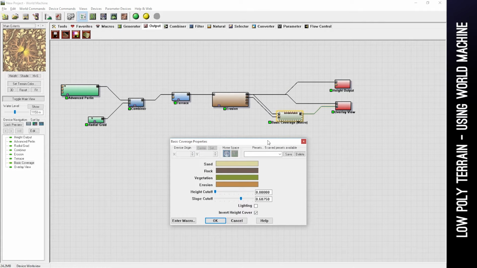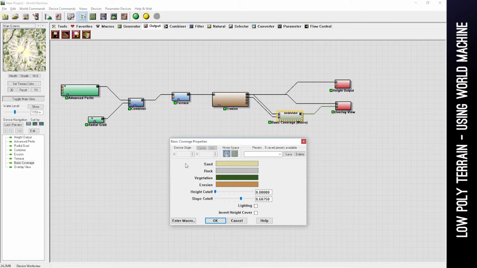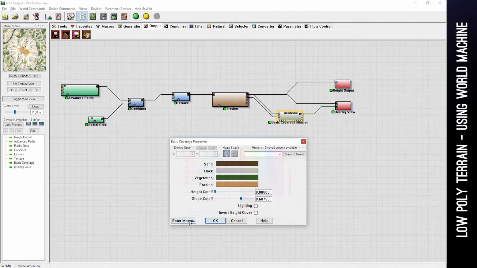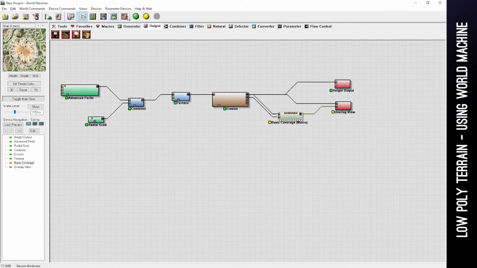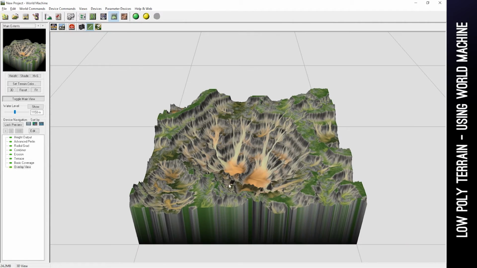Double click on the coverage macro and change some of the colors. Let's say I'm going to invert it. There we go. Change the vegetation color to something else, maybe more green. Okay. Maybe the rock more gray. That's kind of neat. And then this sand thing, I don't know, we're just going to pretend it's dirt or something. Maybe. No, it doesn't work very much, does it? Let's see, maybe this helps us. Interesting, isn't it? It's kind of cool. But anyway, that's good enough. Let's look at it in here. Oh wait, wrong overlay view. There we go. Yeah, that's kind of cool.